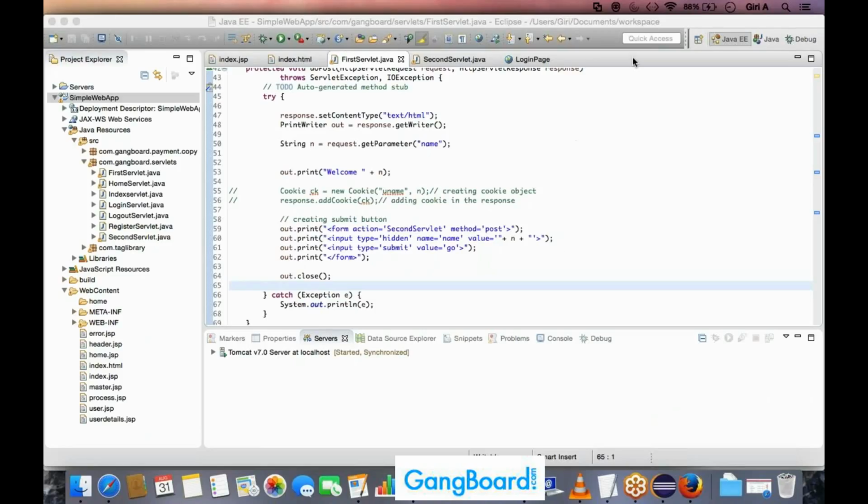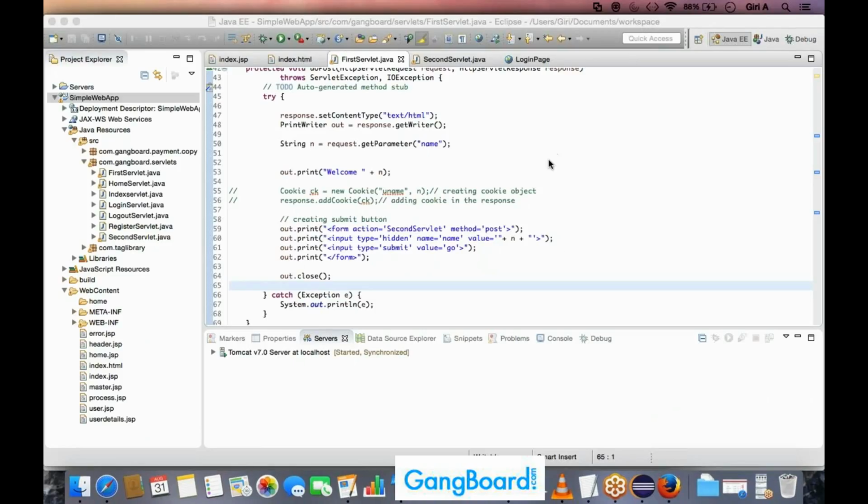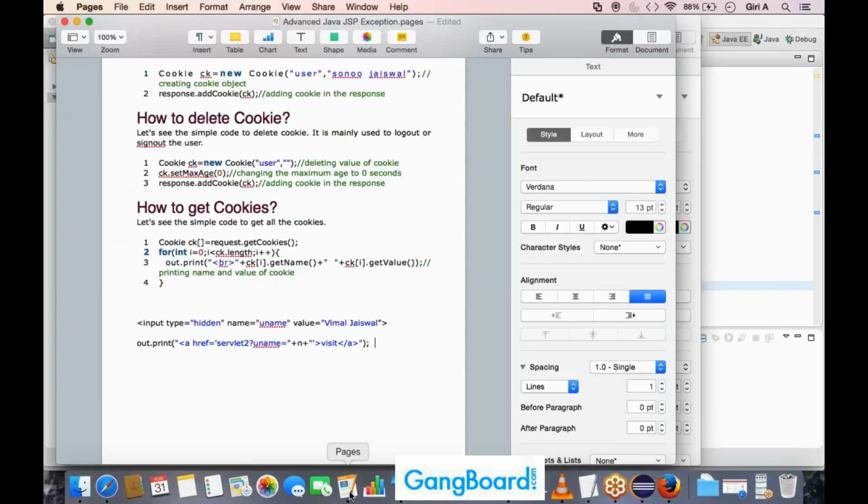Can you see it now? Yeah. So it is like this.